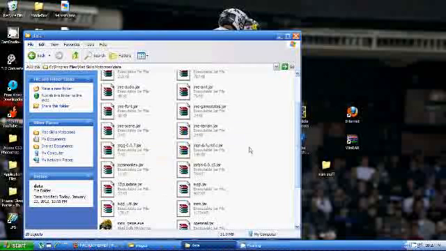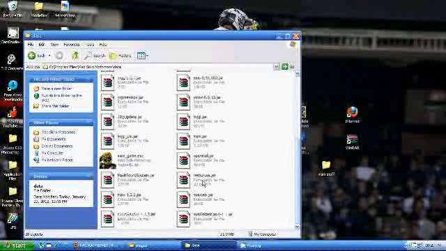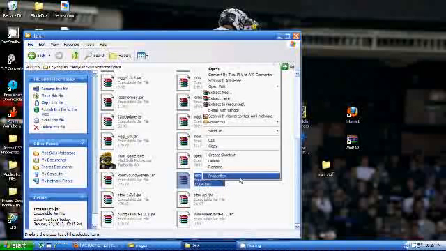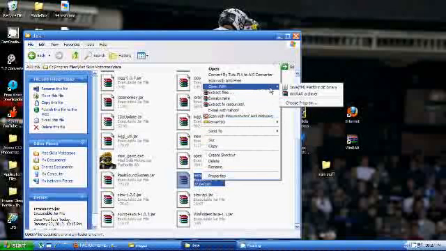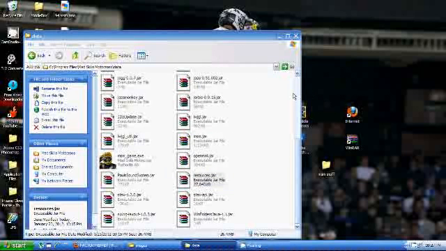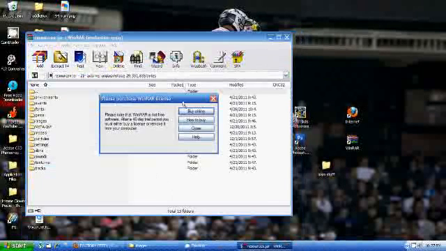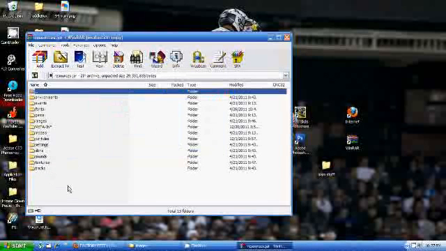If you've never worked with jar files before, what you're going to do is go to the Resources folder, resources.jar, and go to Open With, and then WinRAR should be right here. If it's not, just go to Choose Program and look it up on the computer. It should be in your program files. So you can pick WinRAR Archiver. I'm going to go ahead and X out of this folder just to keep lag from going on. And then you just close that. You don't have to buy anything.